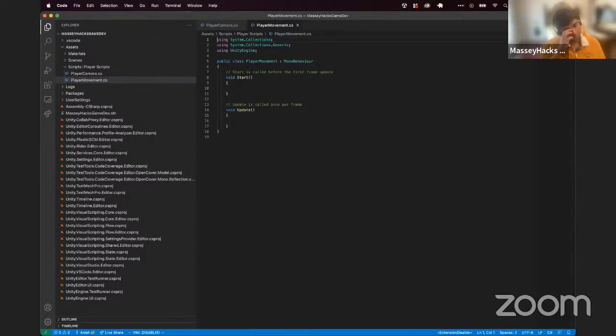So now, while I code this player movement, the one thing I want to keep in mind for our coding, not just Unity coding in general, is abstractions. For Unity and a lot of coding engines, it's very important to abstract your functions so that it makes the code more readable and easier to change in the future. For example, originally all of the code is going to stem from the start and update function, but I'm not going to put all of the code in the start and update function. I'm going to call functions from the start and update that make the code more readable, and you'll understand once I start coding this a bit better.